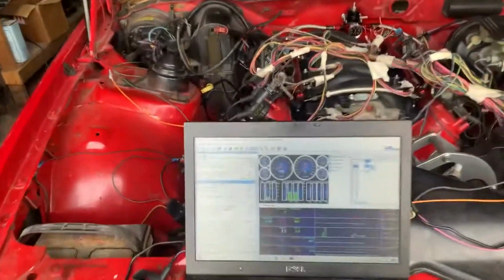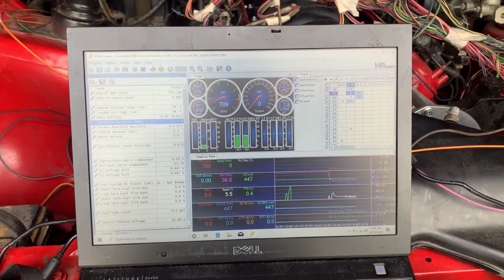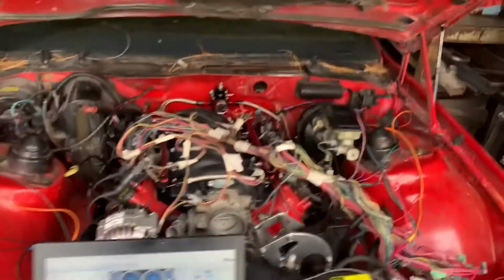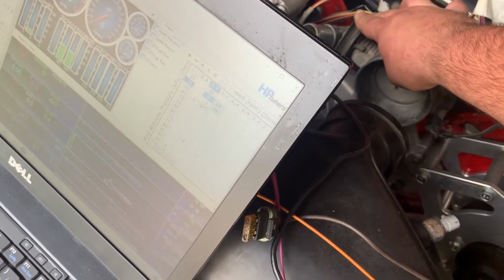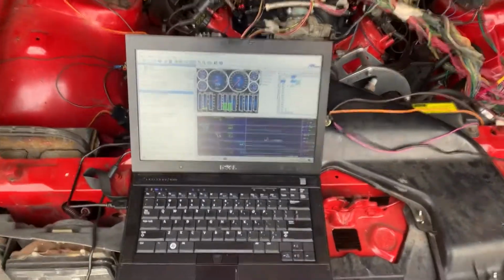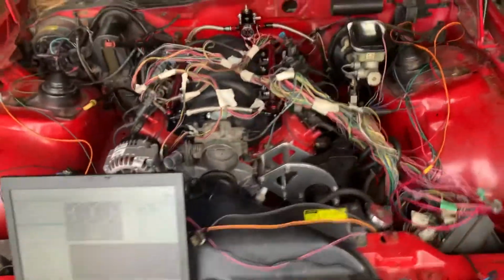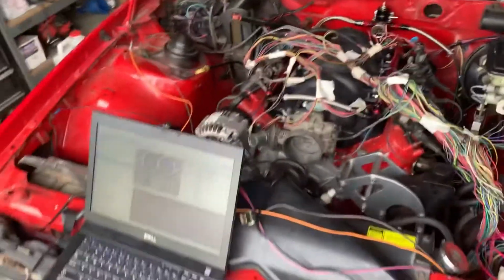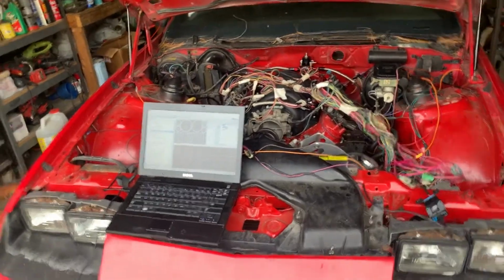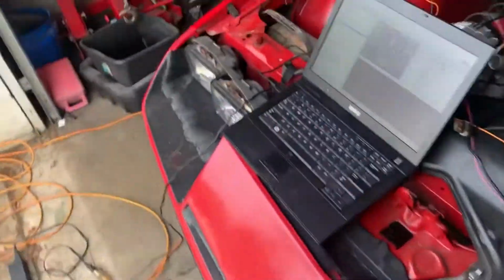It's running. It's showing RPM. It's actually pretty smooth. It's only open headers, but also there's like no noise. Doesn't even sound like it's open headers. It's idling quiet. But none of the cooling system's hooked up, so I'm gonna go and kill it. Kill the pump.